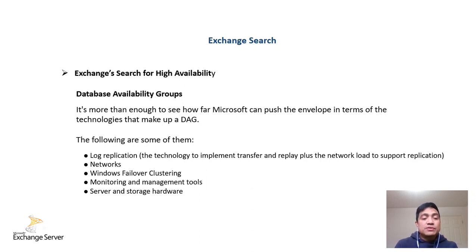Server and storage hardware. So this is important also, of course, as part of the DAG, the servers and the storage hardware. There are a lot of storage options, like SAN, that can be used in DAG. But the good thing for Exchange Server 2010 is you can use local drives or local storage. It means that if you have two servers, you can use both storage.